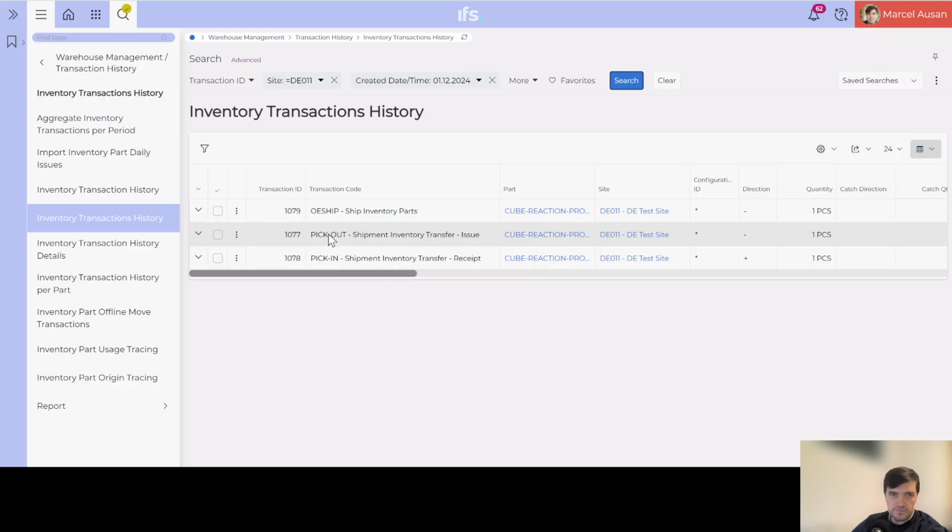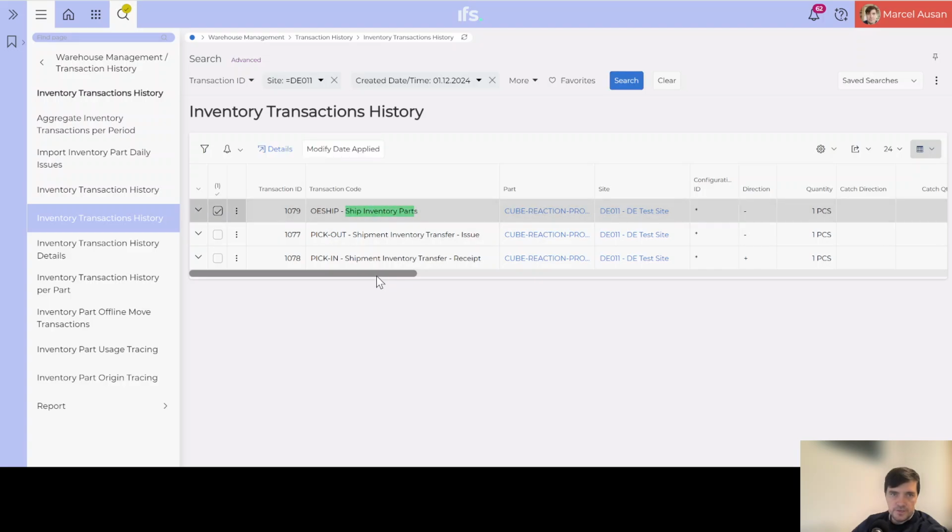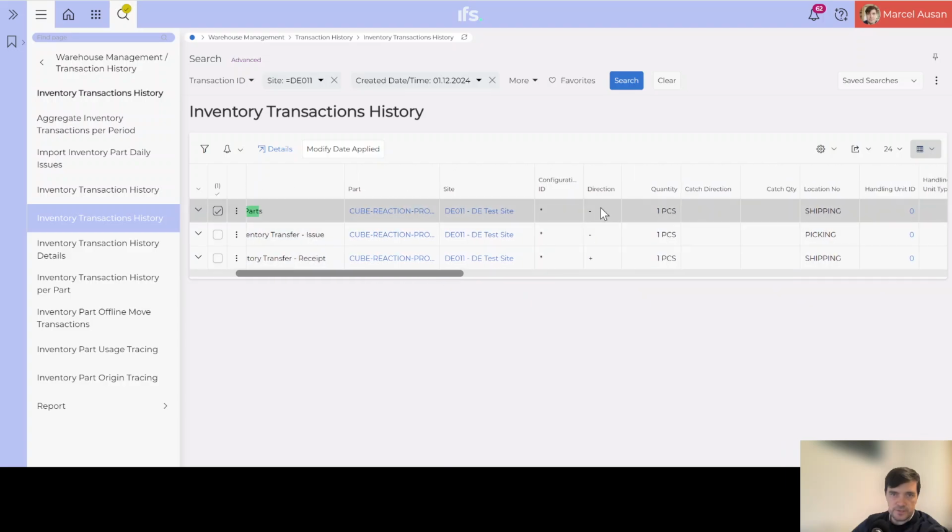So we have the transactions for the pick in, pick out, when we take it from the picking location and drop it into the shipping area, and then finally we have a third transaction, which is the OE shipping of inventory parts, when we removed the bicycle. We can also see a column called direction here, which tells us if we removed quantity, it's a minus. If we added quantity, it's a plus.